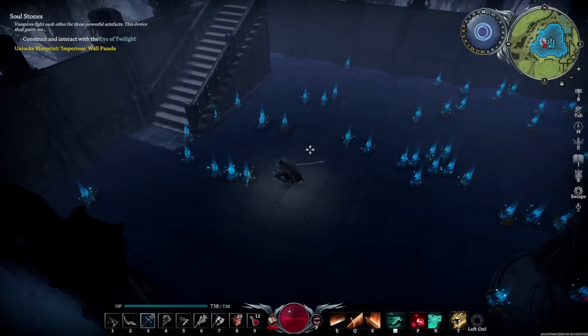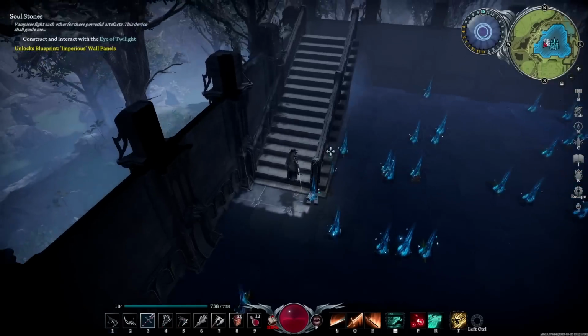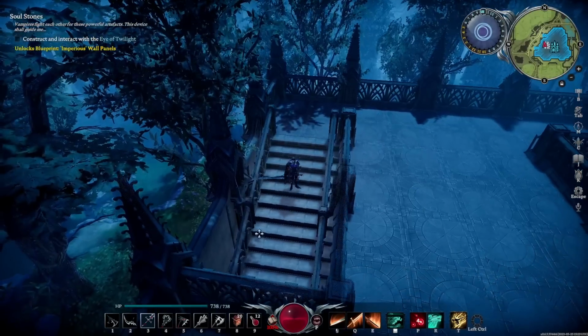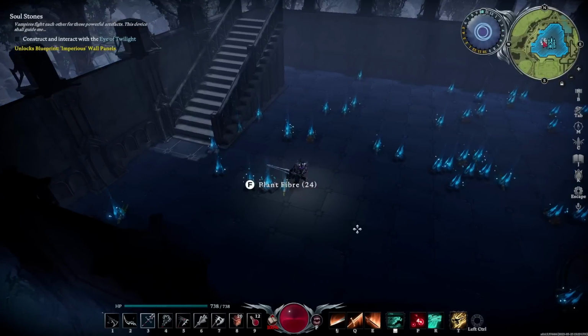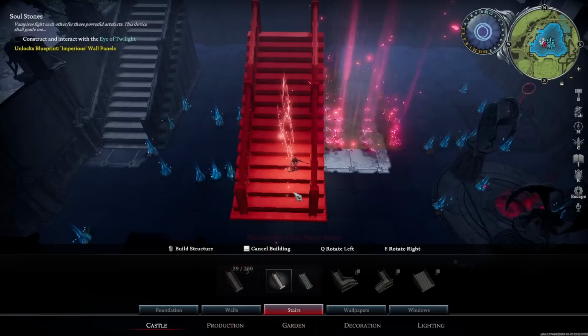So the next thing I'm going to teach you how to do is delete stairs. So you have a set of stairs and you don't like where they're at and you want to move them, and you have already built your second floor. Once you have built your second floor, in order to remove a set of stairs, you need to make a second set of stairs. So here I have placed my second set of stairs, allowing me to go to the top.